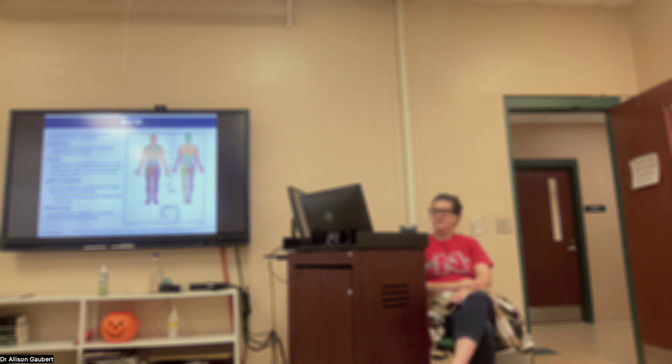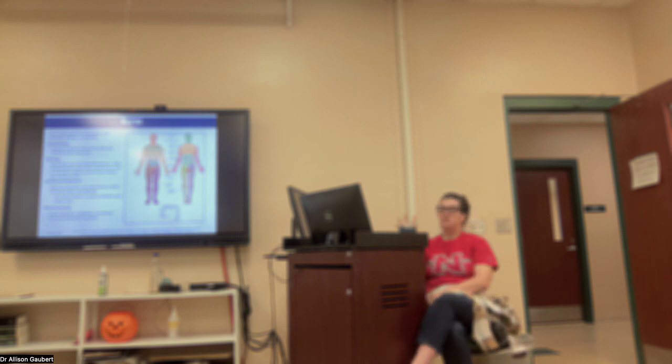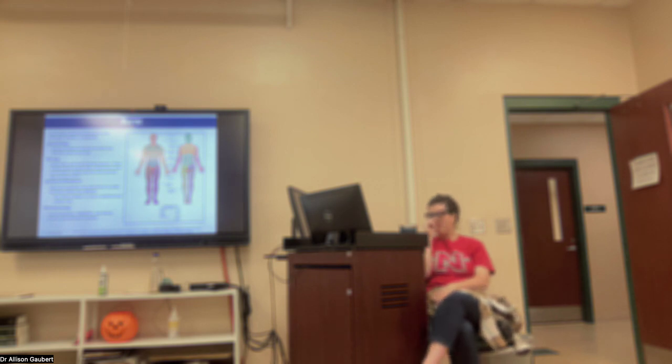The rule of nines is used to estimate body surface area. Each section of the body is considered to be about 9% of the body surface area. So if you look at this, the upper chest torso area is 9, lower torso area is 9, the front of the leg is 9, the back of the leg is 9, the lower back is 9, upper back 9, and then together the arms are 9, front and back.